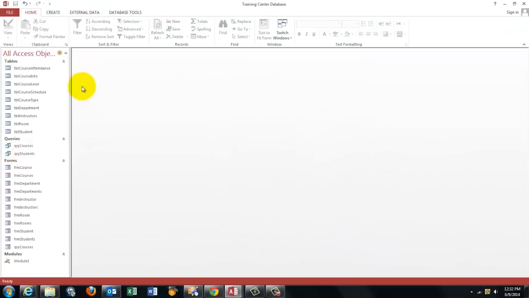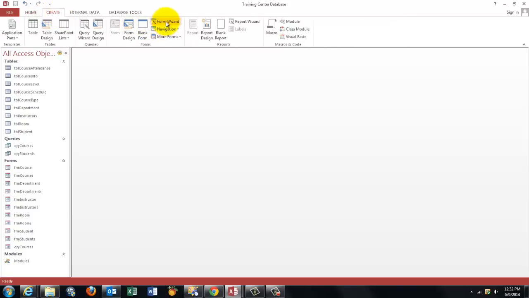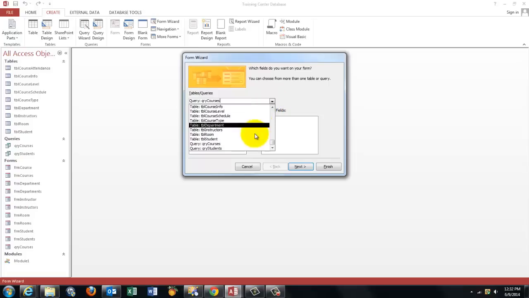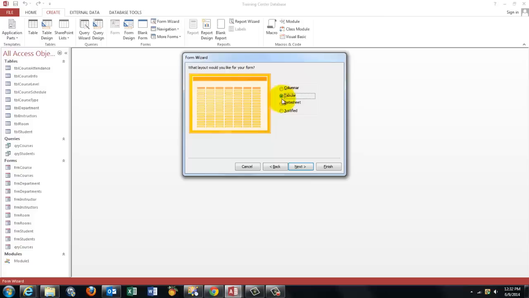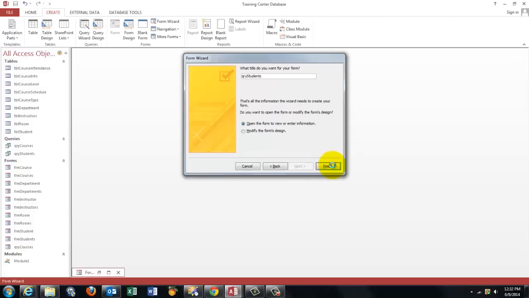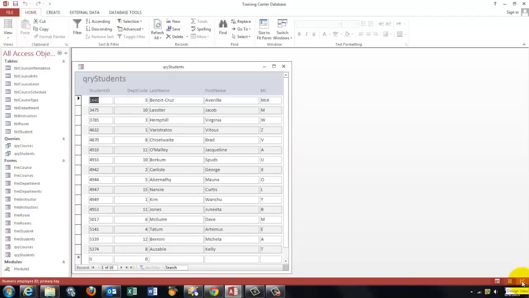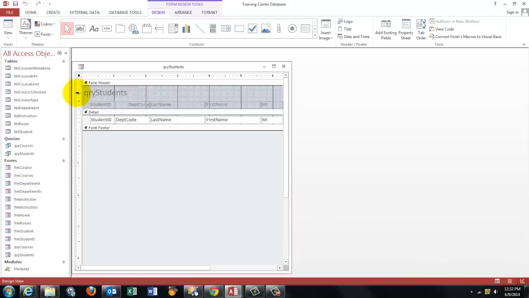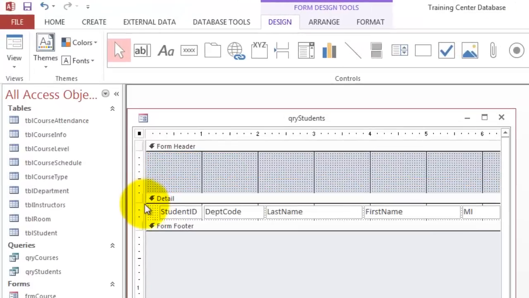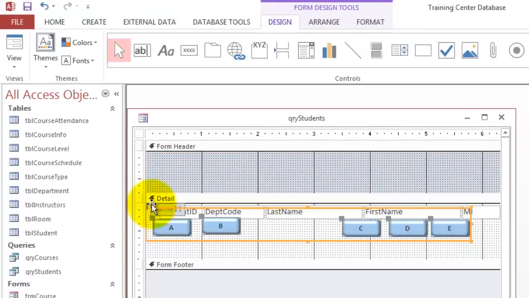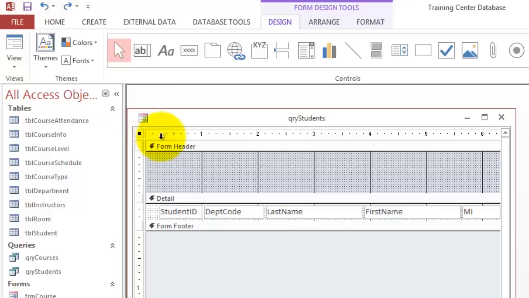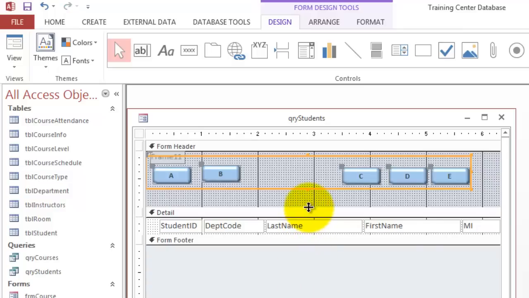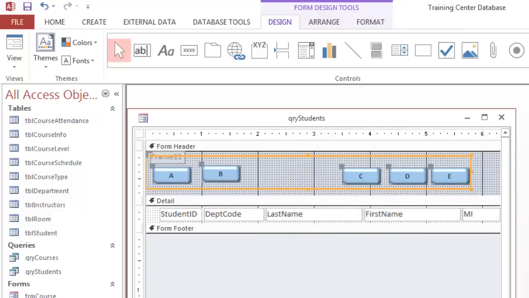Now we are going to do that for the query students and then all the other forms that you want to do in your database. So we create a new form again, this time based on the query students. All the fields, the rest is all the same, make sure it's tabular. Next, whatever the name is, done. Now we are going to replace that form header with what we saved, Control V. That got in the wrong spot because I hadn't selected the form header yet. Control V. Close your gap again. And there is your second form.